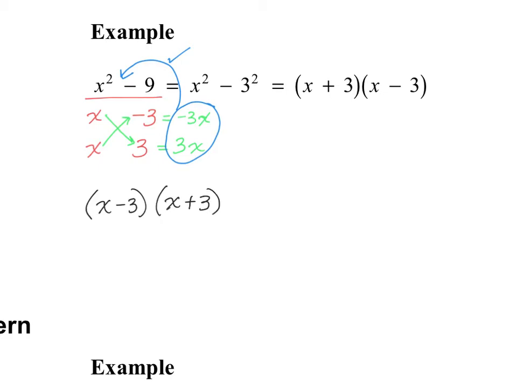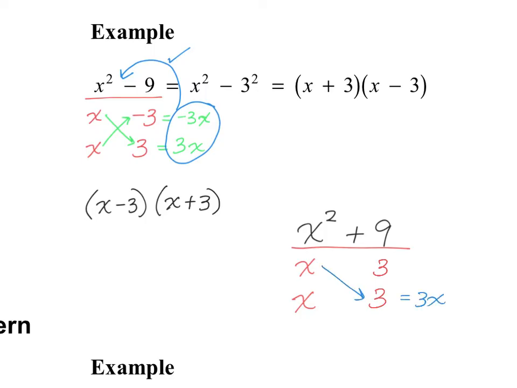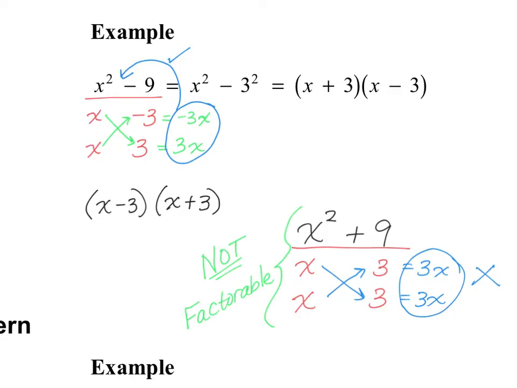Like I have told you before, you can follow this same method to get your answer. But if you'd like to know the shortcut: if you have a perfect square here and a perfect square here, then it ends up being this special rule. One thing to point out is that x squared plus 9 would not work out. If you cross-multiply, you get 3x and 3x, which does not add up to 0. In fact, if you have a positive sign in the middle here with this setup, it ends up being not factorable at all.